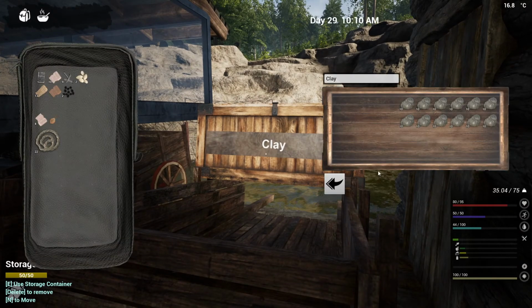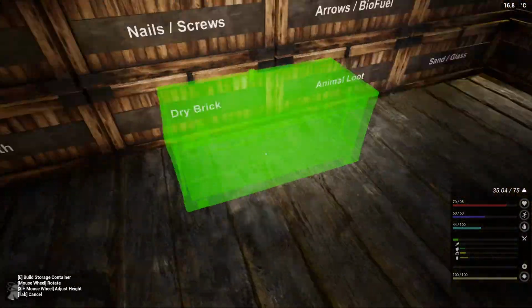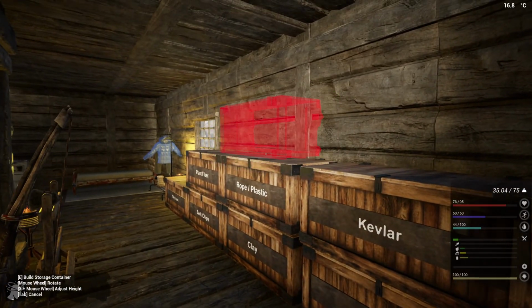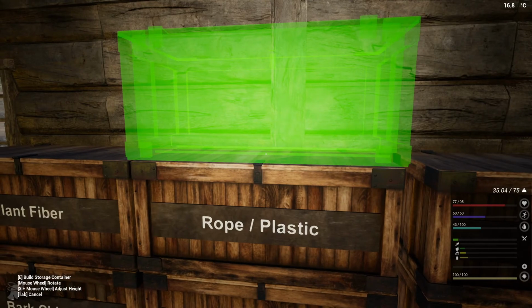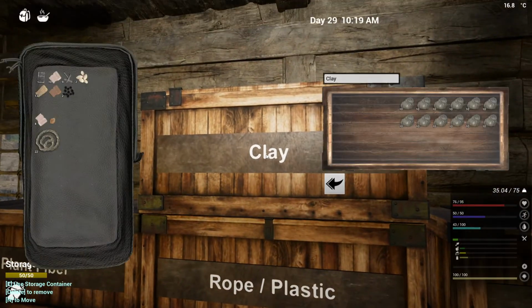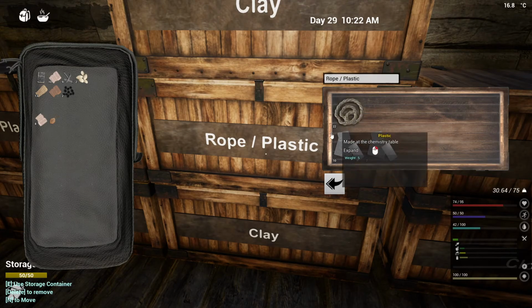This we can take back up. So let's move it. Move it, move it. Gotta groove it, groove it. Clay, we'll put you up on top. Like there. Put a rope in there too, since we don't really need it on us at the moment.